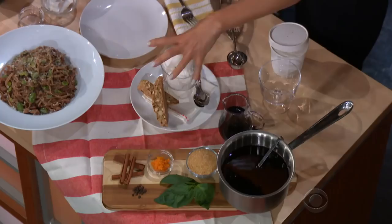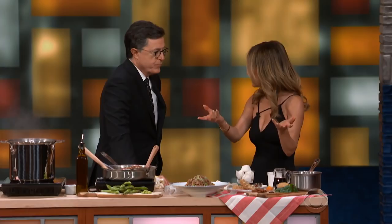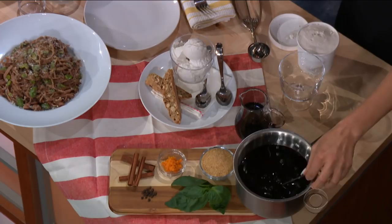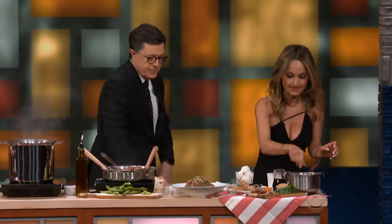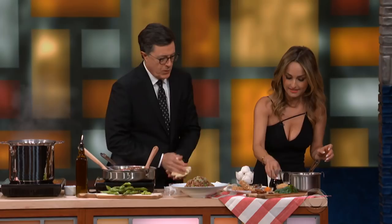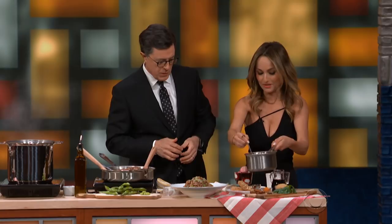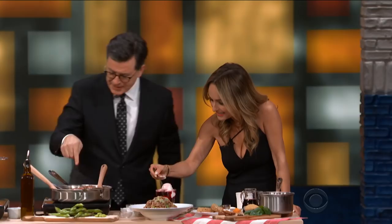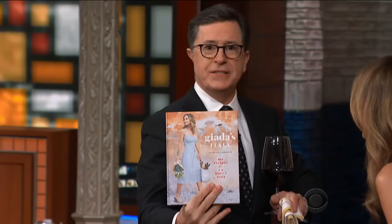What do we do now? So I have a little bit of gelato here. Usually it's vanilla, but you can use any kind of ice cream you want. We make a Chianti broth — a bottle of Chianti, some cinnamon sticks, some black peppercorns, a little bit of orange zest, basil, and a little sugar. Let that cook for five minutes, let it steep, drain it. Then pour the hot broth right over the gelato. Oops — messy, messy, messy. You are a terrible waitress. I know! Is it good? That's amazing. This is absolutely perfect. And I cooked this one. Thank you so much. I'm a wounded warrior. I'm proud of it.